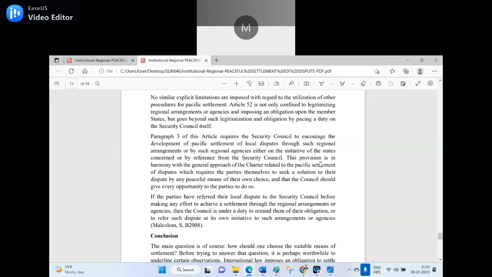And no one can approach the Court of Appeal directly. If anybody approaches the Court of Appeal, they will say approach the High Court. Even the High Court says approach your district court or the resident magistrate court if it falls in that jurisdiction. So the Security Council will assign the matter to the local agencies and local bodies to see that the matter would be resolved in the respective places.